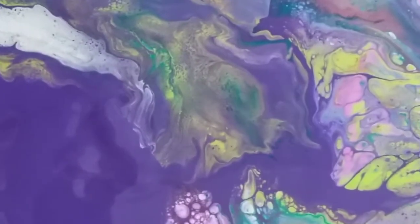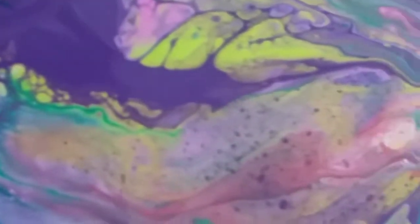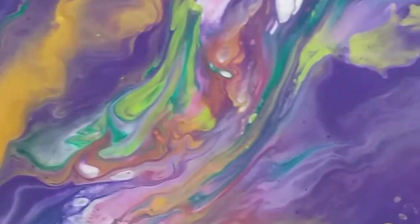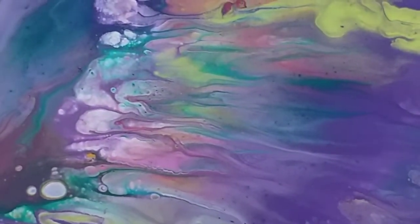So I think it's the combination of different paint types and the floetrol, but you get lots of cells. And just lots of really interesting designs within the pattern, within the actual painting. The colours are gorgeous. I was a little bit worried because there's such contrasting colours. The green and the purple, I just didn't want them to mix to make really muddy colours. That's probably my favourite bit there. Really love that bit.